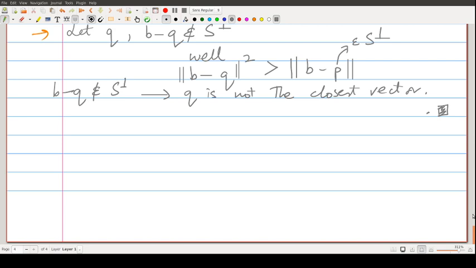Okay, all right, so now that the proof is done, the question is, what do we do with it, right? How do we solve it? Before we go to the practicality of it, let me just mention the special case. So a special case is what if b was in the subspace?